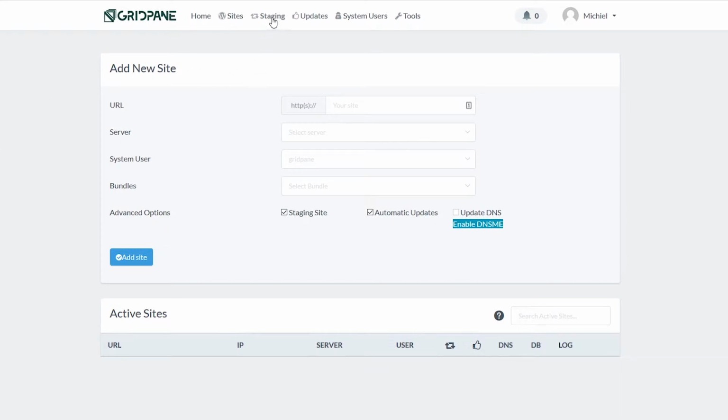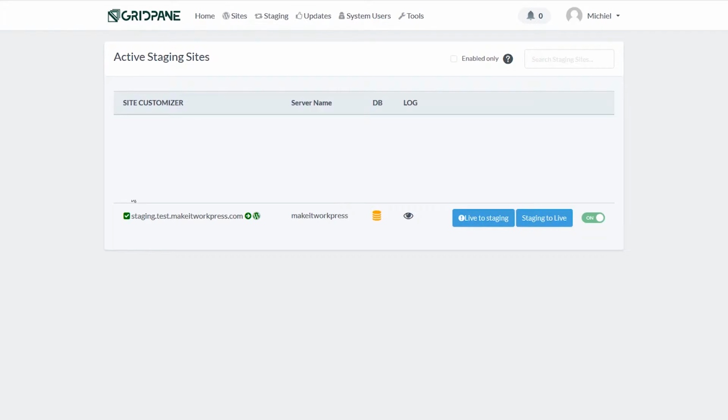So let's see some of the other features of GridPane. There's also a staging tab in the menu. This allows me to have staging websites which I can push back and forth. It's quite easy. I can push my live site to the staging and do changes there, or push the staging back. I can also alter the staging website database and pull it off of course if I don't want it. This is actually a quite awesome way of having staging websites. It's something I was quite stunned about, because it gives a very good overview and it's quite easy to use.